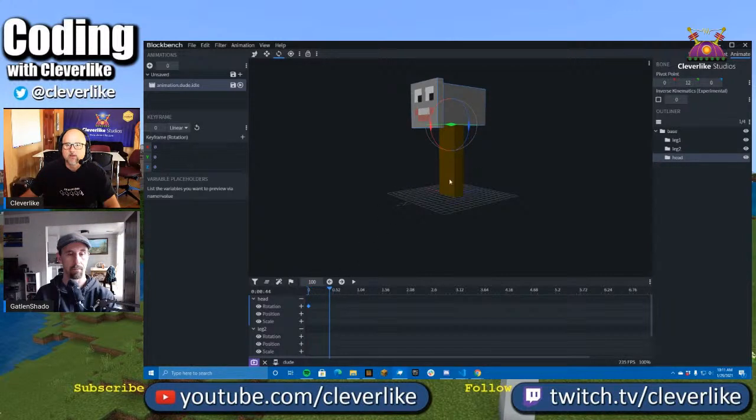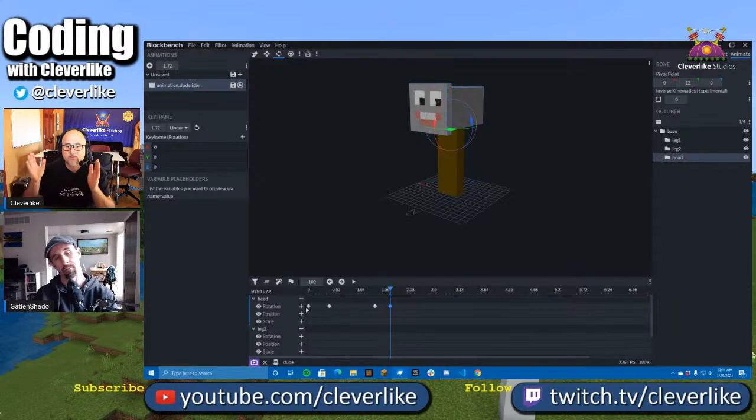So I'm going to move the timeline along a little bit, and I'm going to move the head on this rotation. So let's just say the hammer is kind of patrolling for somebody. And then what you can do here is copy this keyframe and then go here and paste it. So it'll put you back to where it started. So the loop is going to be a nice and clean loop. So let's see what happens.